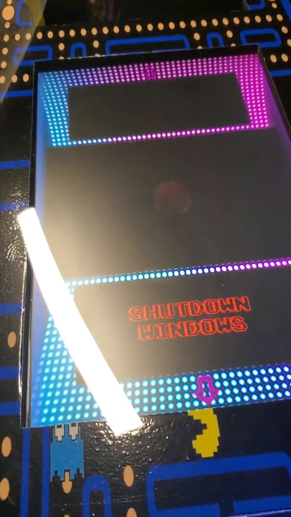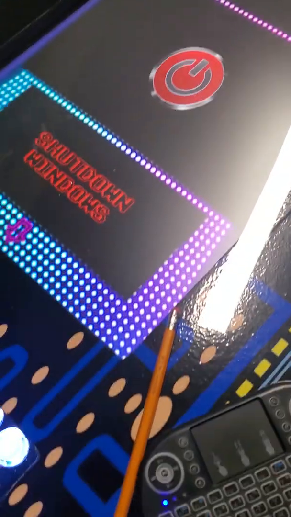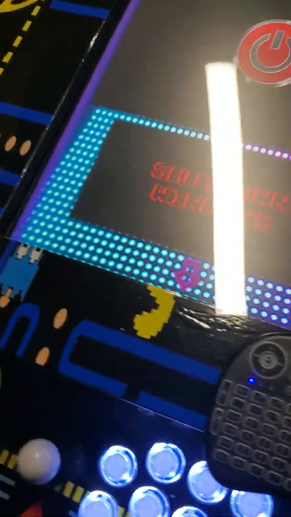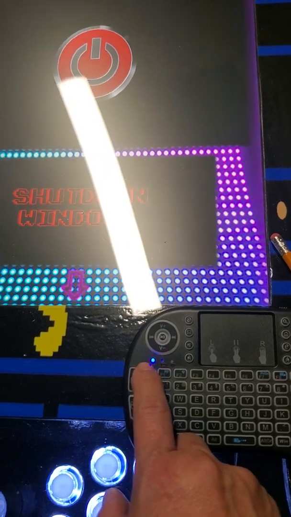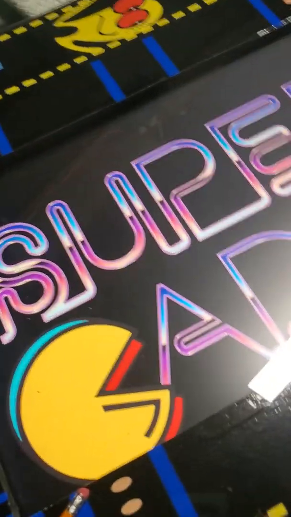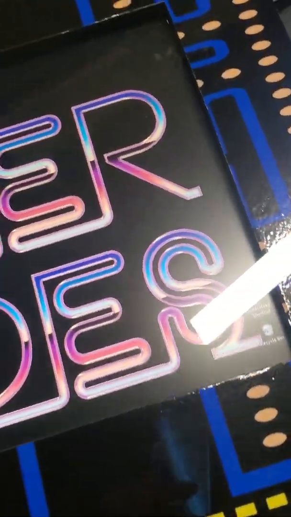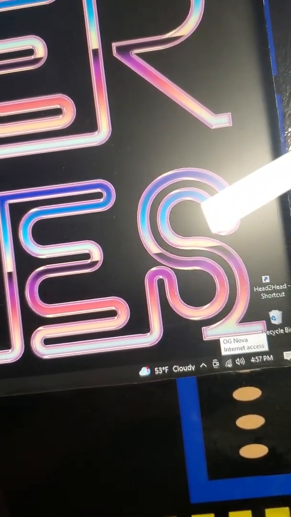Now, let's demonstrate something here. When you get the table, you want to hook up to Wi-Fi. So on the keyboard, when you boot up the system, just press escape. It will take you to the home screen. You can use this as a regular PC if you would like. And then you would be able to connect to Wi-Fi through your settings at the bottom. Just come here and search for your Wi-Fi and connect.